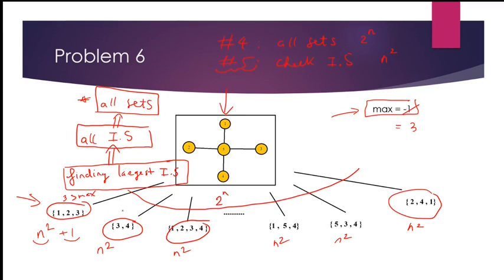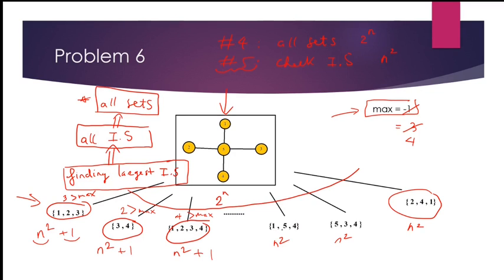Now move to 3 and 4. Size 2. Since this is an independent set, you have to do the comparison with the max. So is 2 greater than max? That seems to be false, so the max stays the same. And this is still +1 because you do the comparison due to the independent set. And now for 1, 2, 3, 4, the size is 4. Since it is an independent set, you do the comparison with max again. 4 is greater than max, so you update to 4. And it's +1 for the comparison.